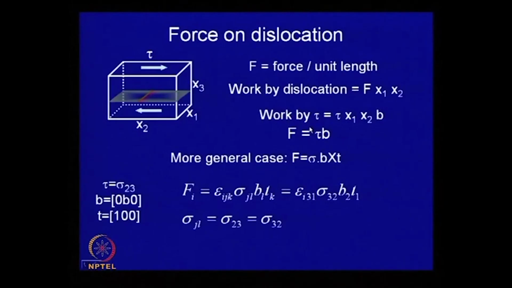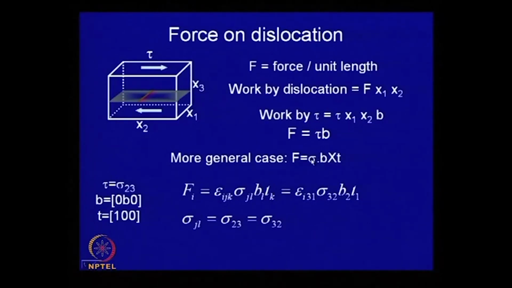But in a more general case, often the state of stress or the elastic stress field can be much more complex. In that case, how do we find out the force? If you have all components of the stress field present, that means there are all 6 components of the stress field. The stress matrix is actually symmetric, we know there are 6 components of stress, which is represented as a 3 by 3 matrix, that is sigma.